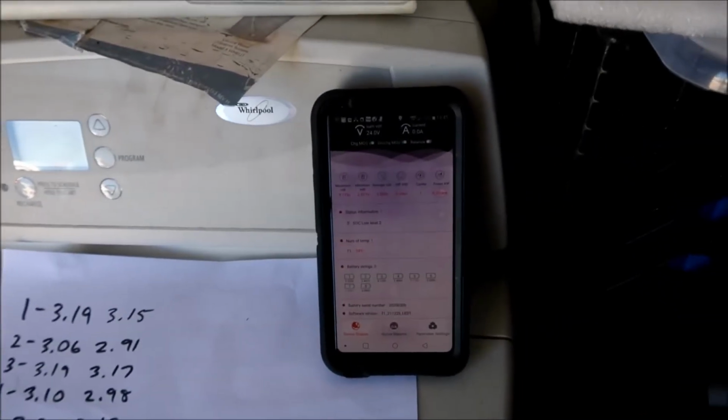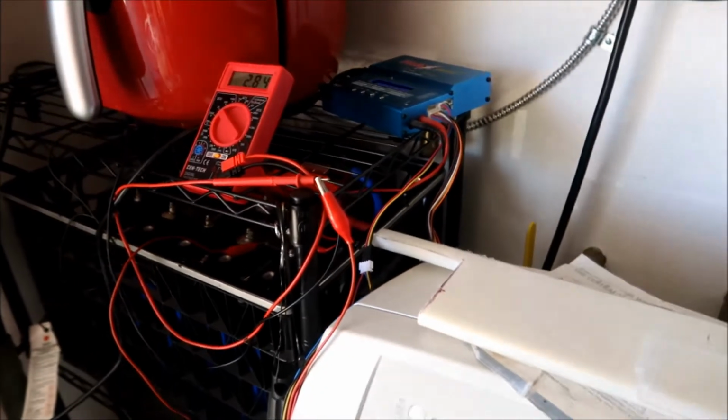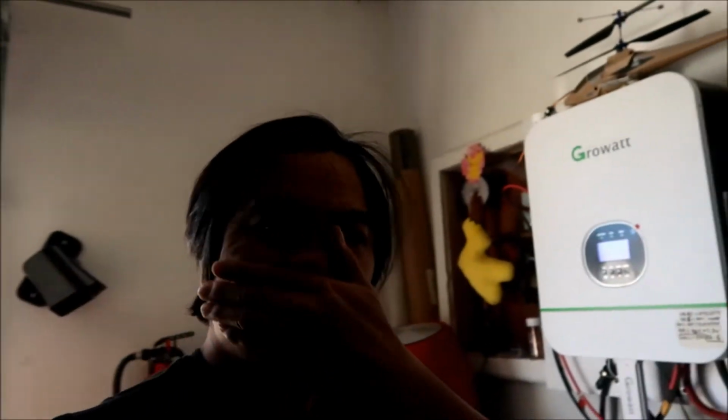That's why I kind of don't want to do it in the daytime, but hey, this takes a long time, so we'll just do it anyway. The reason it's hard to do in the daytime is because in the daytime the battery's charging, so it's going to be at a higher state of charge. So I'm trying to deliberately keep the battery at a low state of charge while the solar panels are pumping juice into the system, right? The way I could do that is to create a big enough load where the solar panels can't charge the battery up a whole lot.